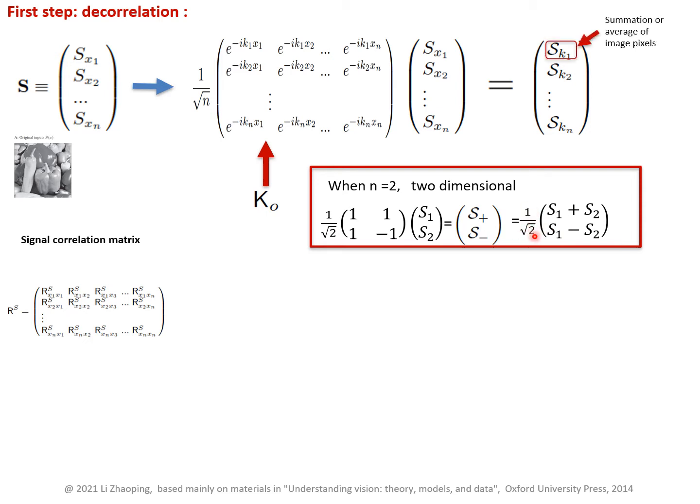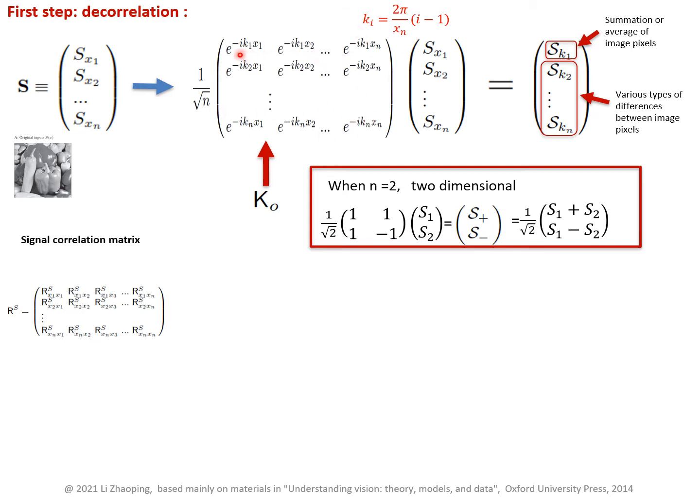And therefore, analogously, the first component, just like the summation signal, is the summation or average of all these n spatial pixels. So this is the average of the whole image, and you can call this the DC component of the image. While the second all the way to the nth component are just various types of differences between these n pixels. And these differences are described by what kind of spatial waves are there.